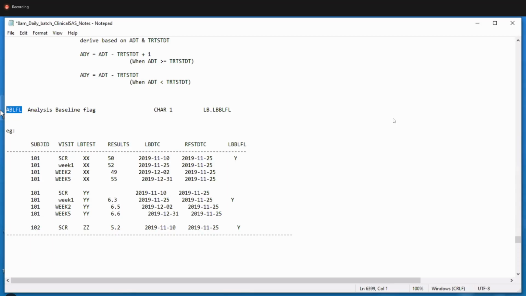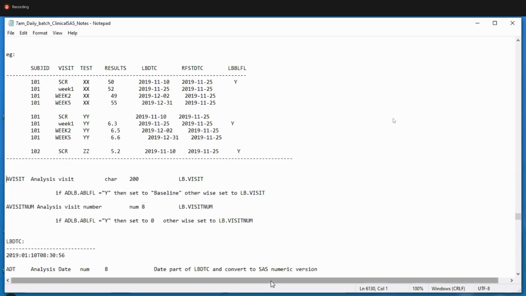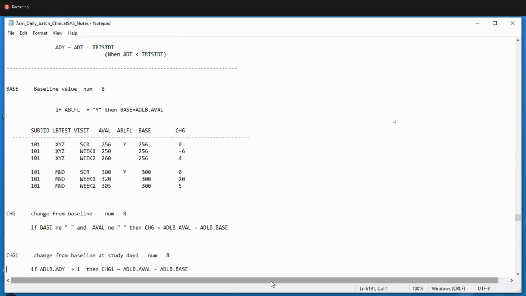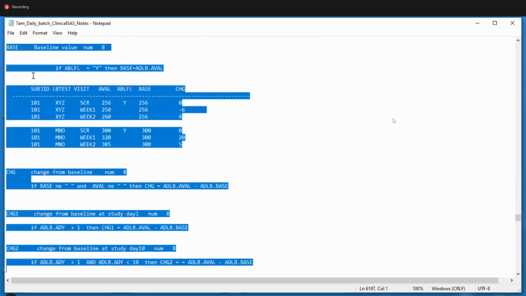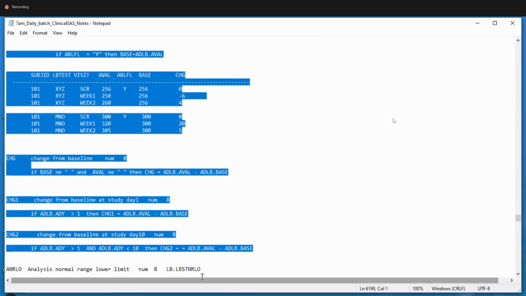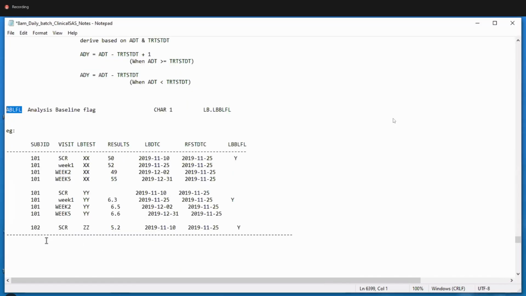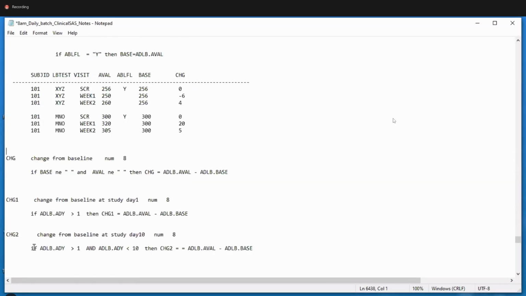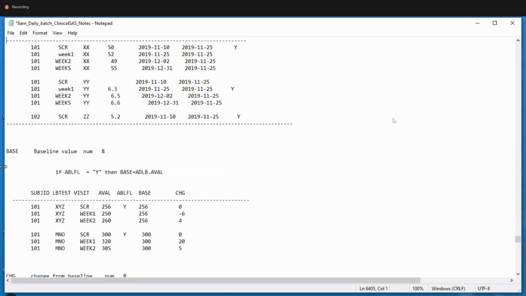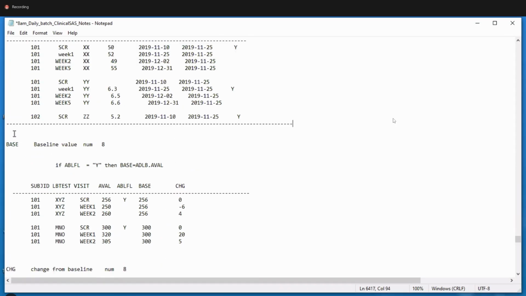Now after deriving the baseline flags, the real variables come into the picture: the base values. What is the base value? Base is a variable.